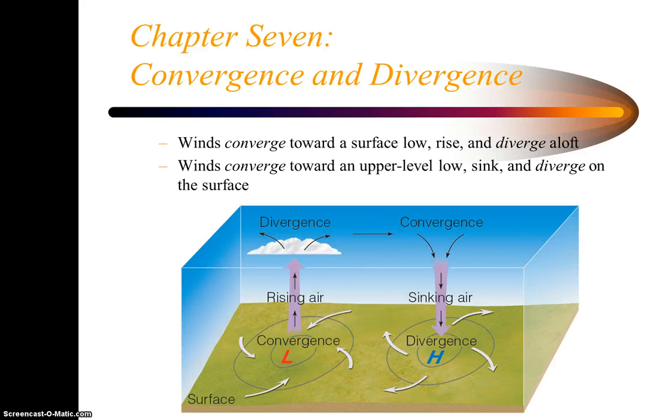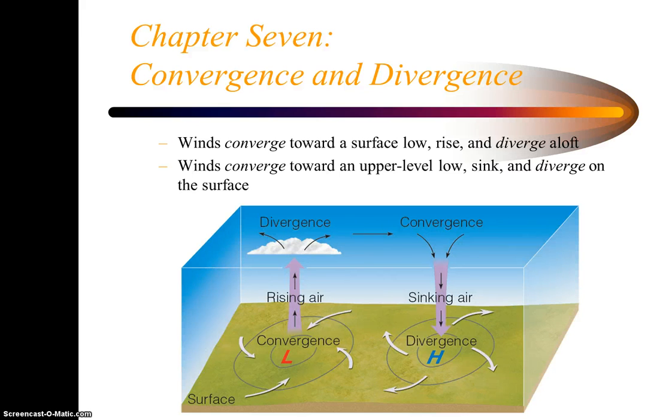It's also important to note that on the surface, as low pressure causes airstreams to converge toward the low, that air rises, and the only way that air can continue to rise is if there are separating airstreams aloft, and that's called divergence. Conversely, if you have airstreams slamming down onto the surface and spreading out associated with a surface high, that's divergence on the surface, that depends on convergence or airstreams coming together aloft.